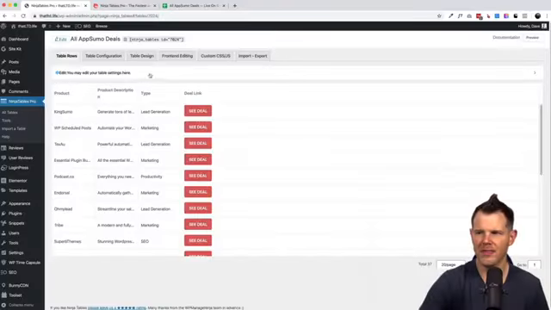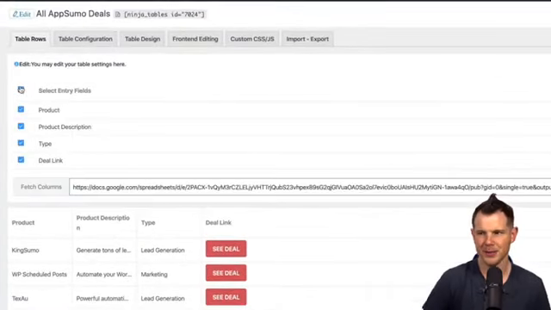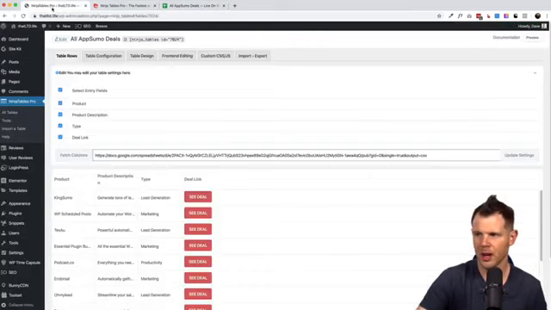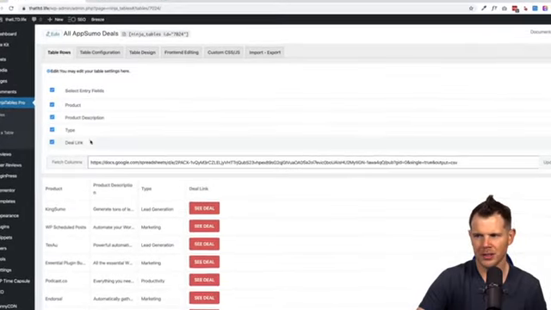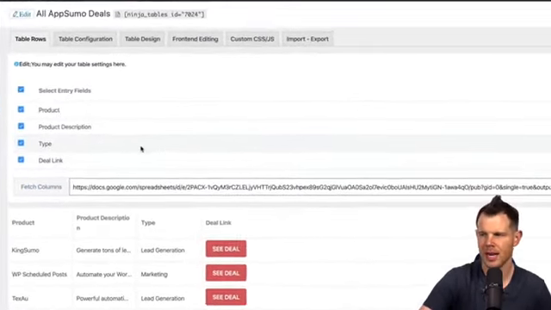All right, so right here we have the option to edit the table settings. Now, really what this is going to let us do is hide certain columns. So maybe you have a column over here in your spreadsheet that you don't want to present to the public. You could turn that one off so that only the ones that you want show up on your website. So right now we have them all turned on, but maybe you have like a notes section or something like that just to communicate internally. That would be easy to toggle on and off. All right, so let's close that up.